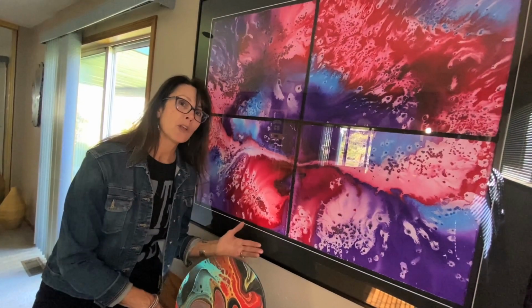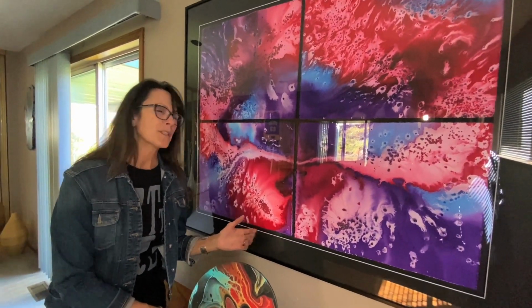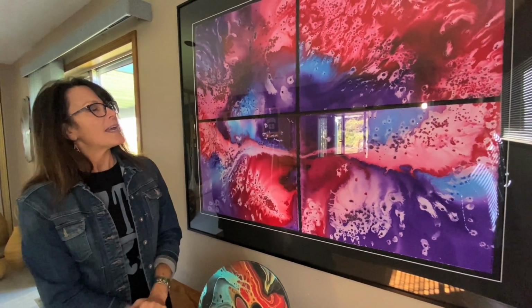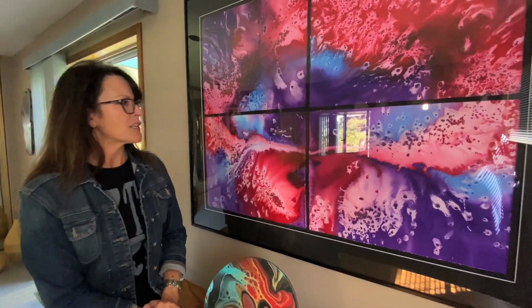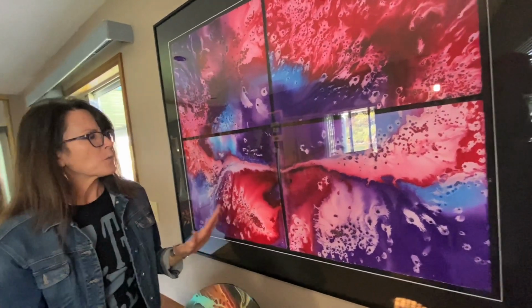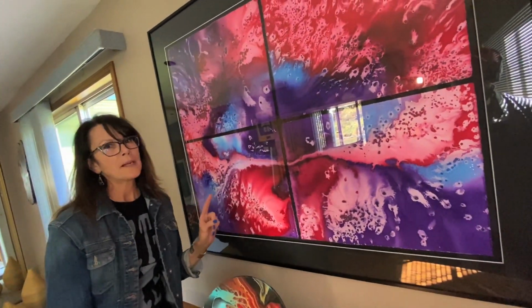I like to make them large, and I've been doing this since 2006. And this is creation number 15. I don't give them a name because I don't want to tell you what to think. I really like to work big with this work, but I am limited by the size of my tray.